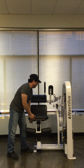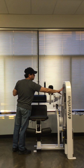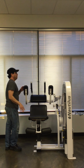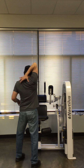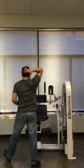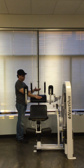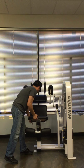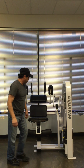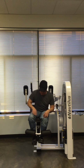Adjustment again, depending on your height. This one shows you on the side where you should be. And normally you want your thoracic, which is this area here, resting on the pad here. So your head is just above the pad itself, just slightly. And it's set at 1, I think last time I used that I was at 2. So you just come on in here like this.